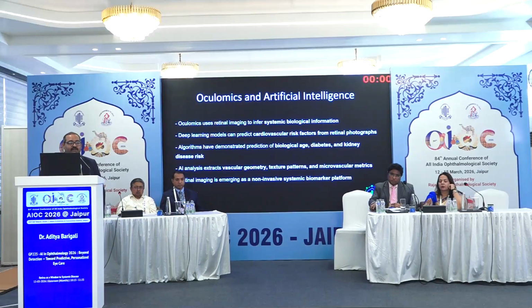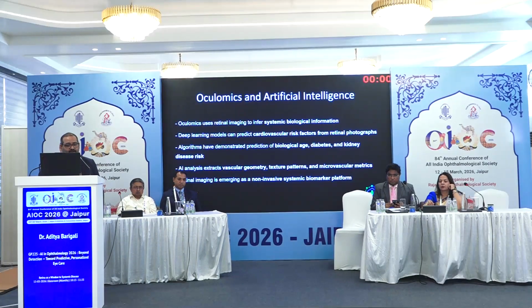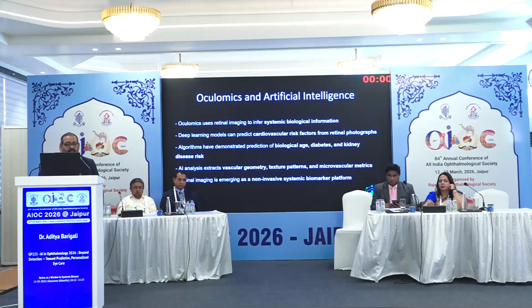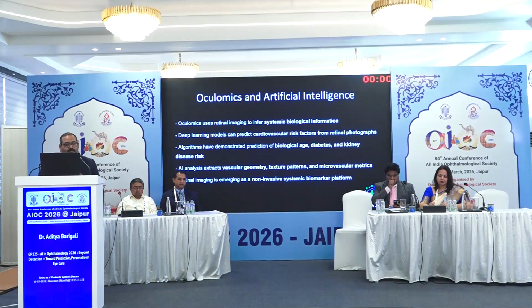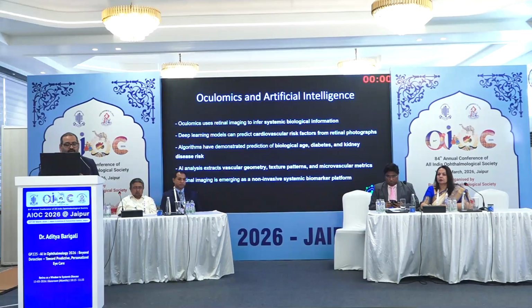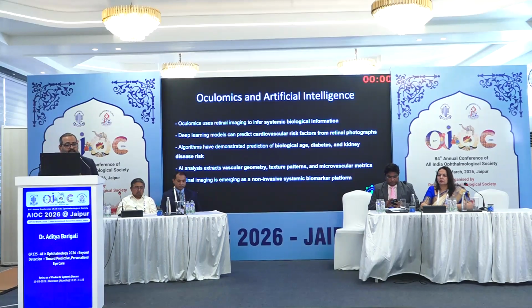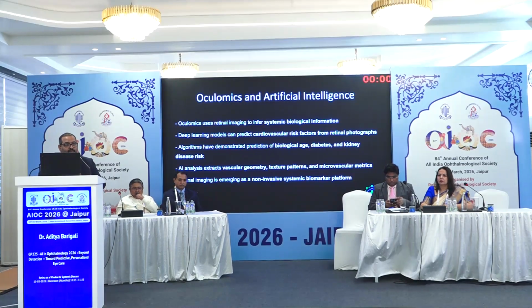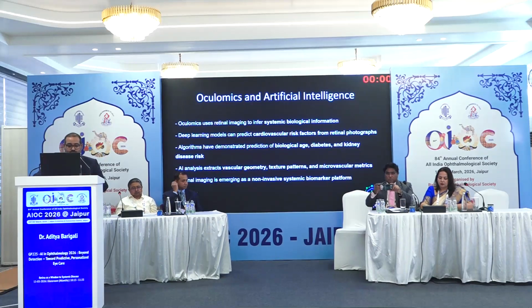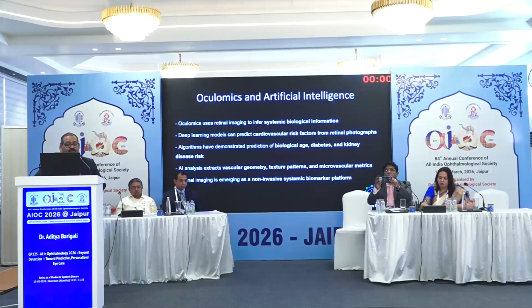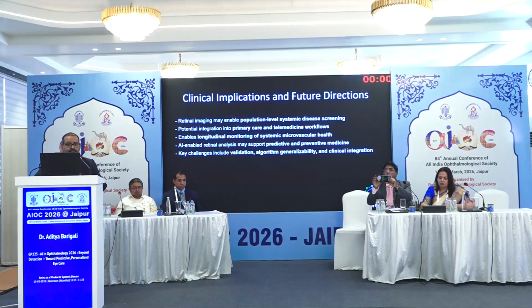Oculomics and artificial intelligence is the upcoming field where we use retinal imaging to infer systemic biological information. Deep learning models can predict cardiovascular risk factors using retinal photographs. They have demonstrated even prediction of biological age, diabetic as well as kidney disease risk. So retinal imaging is emerging as a non-invasive systemic biomarker platform.